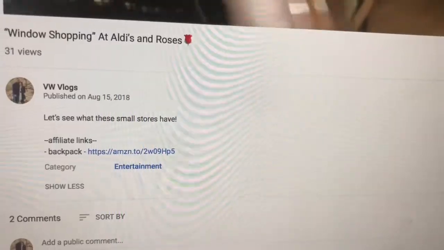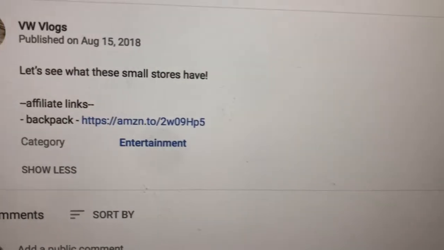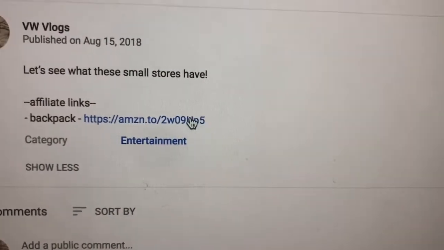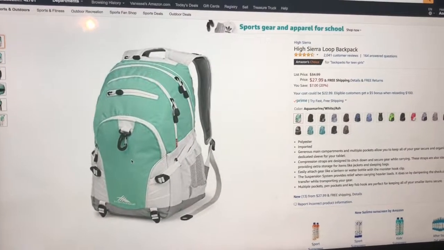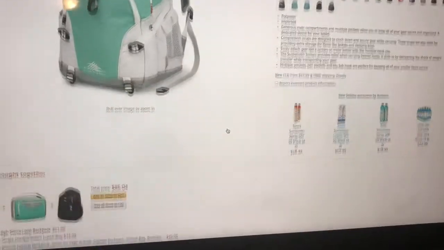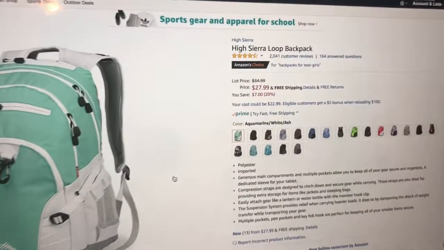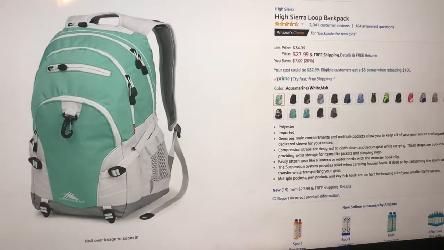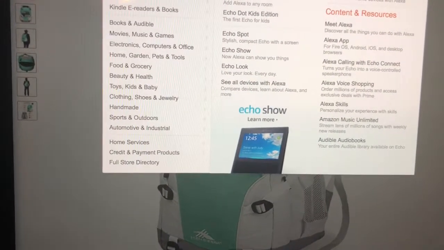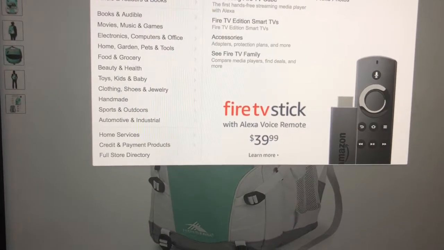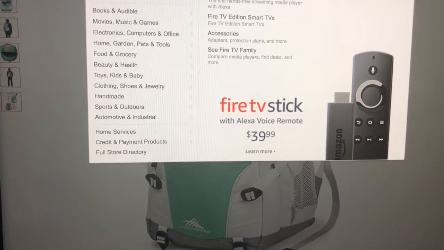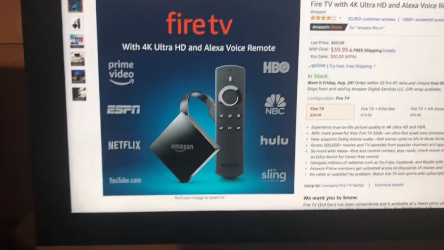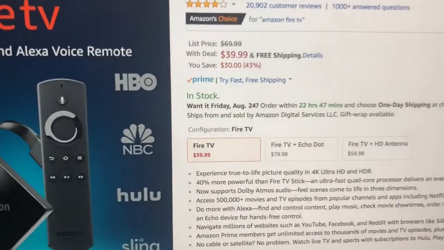Now we're going to go over and check if the link was copied. And there it is. And let's say they don't buy the bag. If they go and search for another product while on the same link, like a Fire Stick, if they purchase the Fire Stick, you get a percentage of that money, which is commission for you. So it's all good either way.